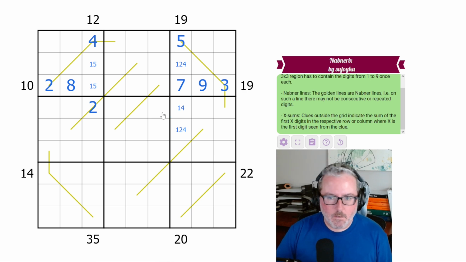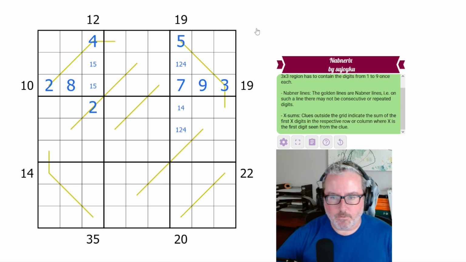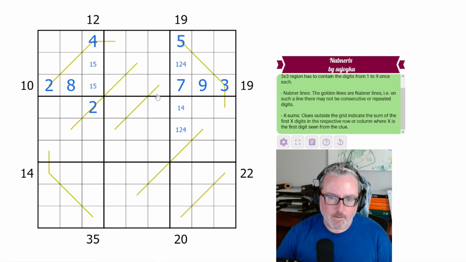Cool. Now, we still have our Nabner lines and things that could and couldn't go into them, but I think we're going to have to come around the entirety of our puzzle here to get to them in terms of how they're going to break out. Same goes with some of these intermediate Nabner lines, because at the current time, there's not really a ton of information you can put into them.